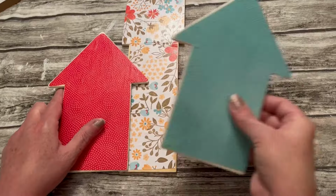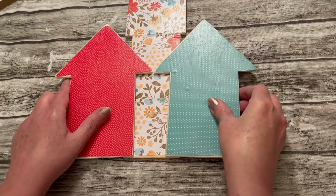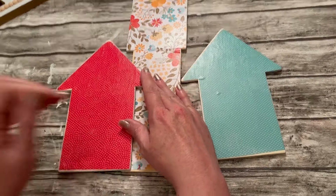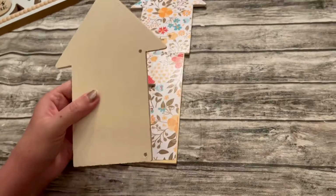This is totally up to you where you want to position these. If you want them to look higher or lower, go ahead and put them where you want them. I just thought this is the design that I wanted to have.